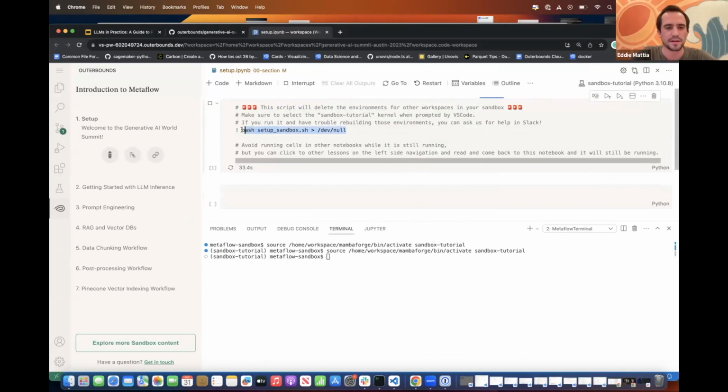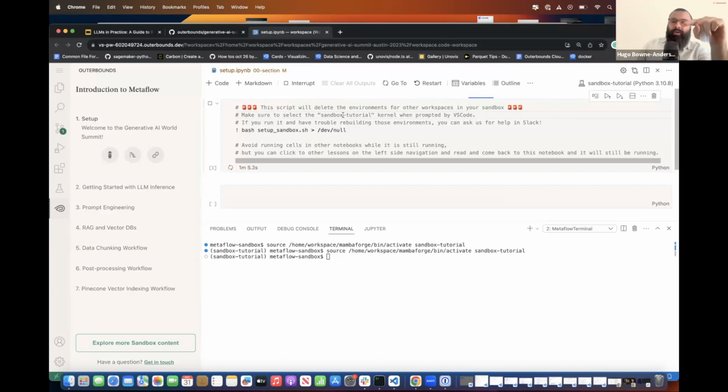If you're following along, this is just a setup script. Nothing interesting going on, really. These red blinking lights are just to call your attention to the fact that there's a lot of stuff already in your sandbox. We pre-install many things for you to make it very easy to get started with these workspaces. However, in this workshop, we're going to be downloading some rather big models into the sandbox. Since these are free, they're not the most powerful computers, so we want to make sure you have enough space on your sandbox machine to run the examples if you want to follow along.